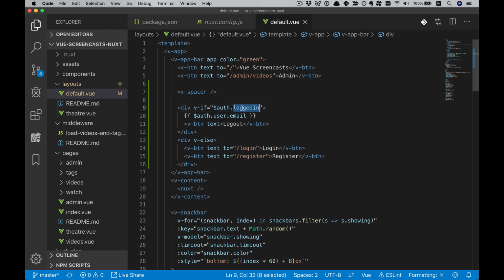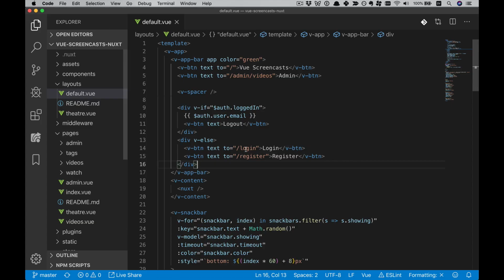So it has loggedIn, which is a Boolean, and then user, which has whichever properties you decide to put on it. And here we have in our navbar, if the user is logged in, it'll show the email and a logout button. Otherwise, it will link us to login and register pages. And so even though we can't see this yet, it does provide us a nice link to the login and register pages that we'll be creating in the next section. And it'll also mean that the second that we get logged in, we'll have immediate feedback and know that we're successful.